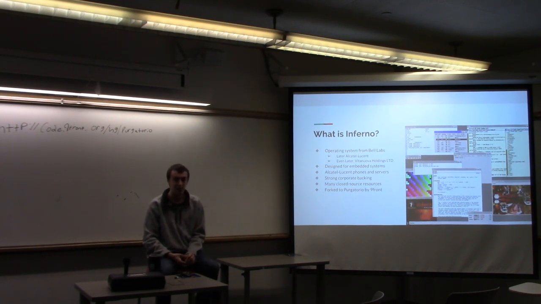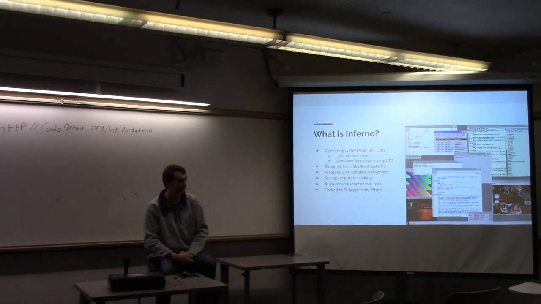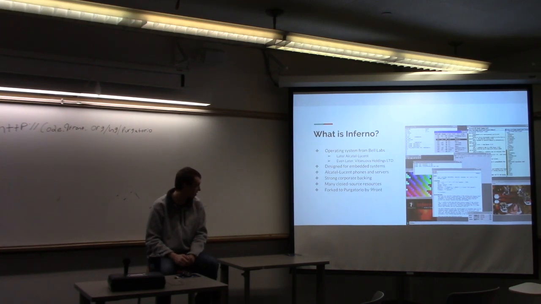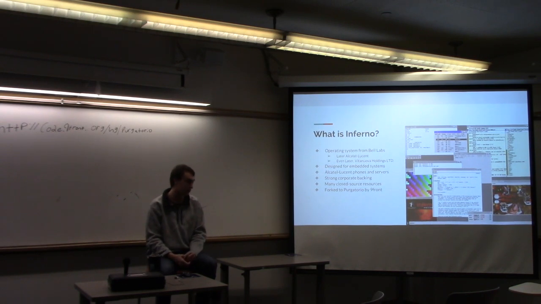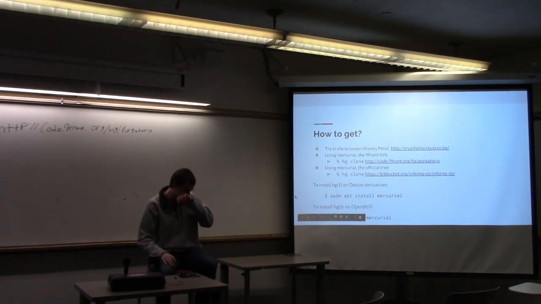Nobody paid money for that. The rights to redistribute it were like $3 million, which was reduced to $100 for everything after Alcatel-Lucent let it go to Vita Nuova. Vita Nuova is basically one guy — his name is Charles Forsyth. He's a really nice guy, though he doesn't always respond to emails, probably just because he doesn't care. So Inferno was forked. I have commit access to the Nine Front project and I asked if we could have a playground for Inferno stuff — he said sure, but we can't call it that, so we call it Purgatorio. If you haven't read Dante's Inferno, all these names might be confusing.